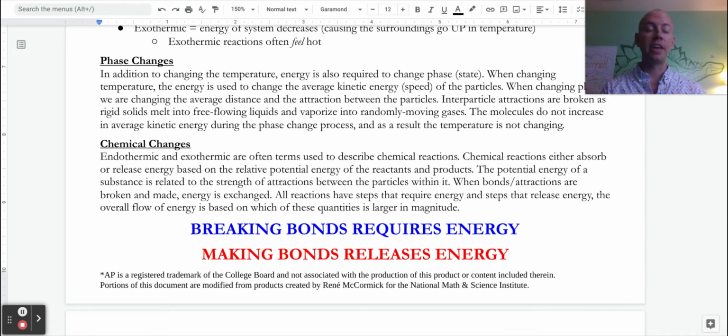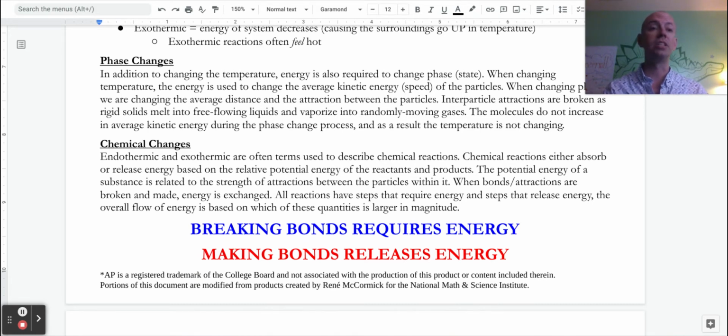You're going to see these same colors a couple different places in bold, all caps letters, because it's super important for us to not just see this and hear this, but remember this. Breaking bonds requires energy. And then when bonds are made, when we rip our magnets apart, but now we rearrange and allow those to come back together, they click together and they give off energy. Making bonds releases energy. So that's very important to have straight in our mind, that the breaking is an endothermic process and the making is an exothermic.